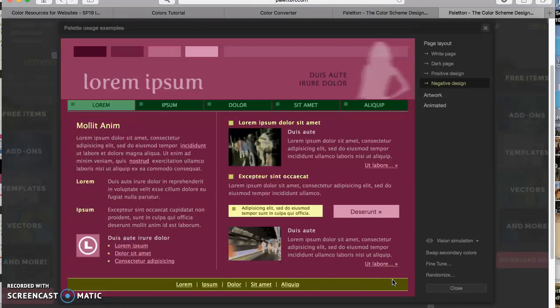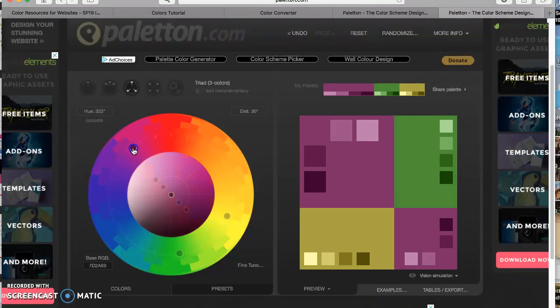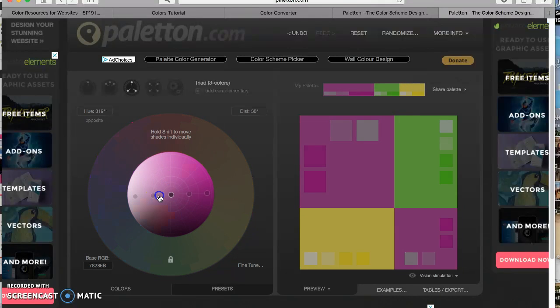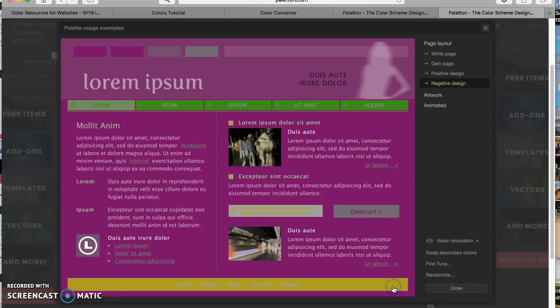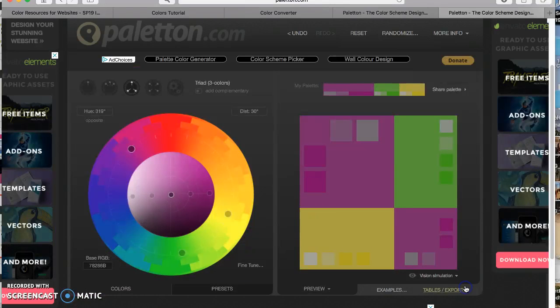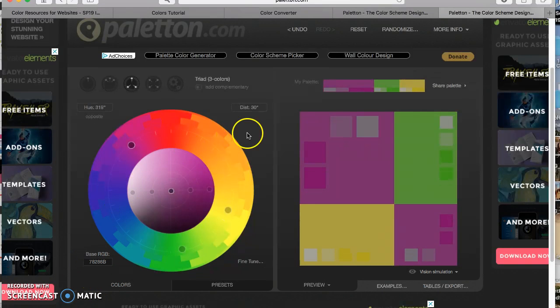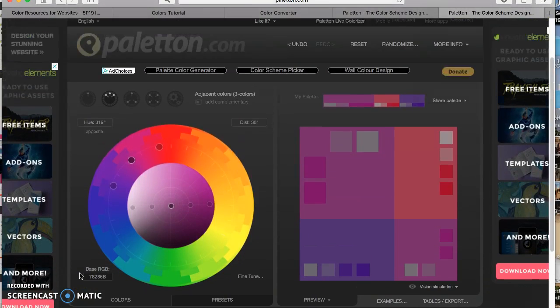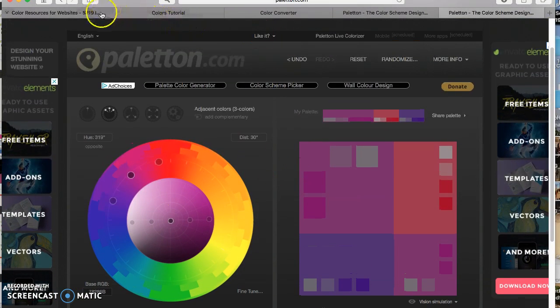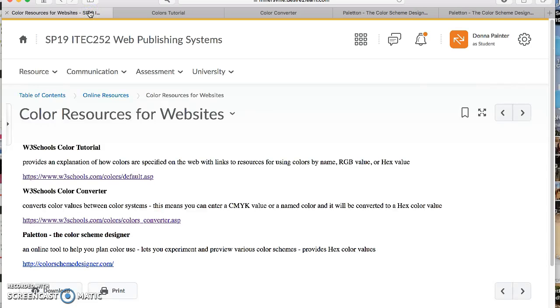And again, this is not intended for you to copy exactly. It's intended for you to use as a visual tool, like, how do I really want to apply my color scheme in my final version? So it's really just a tool. Again, a really awesome part of this tool is that it's always going to be giving you the colors and their hexadecimal values, which is incredibly helpful to us because that's one of the things that we're going to have to really control whenever we start coding our CSS. Okay, so you do have access to all of those color resources through the D2L portal.